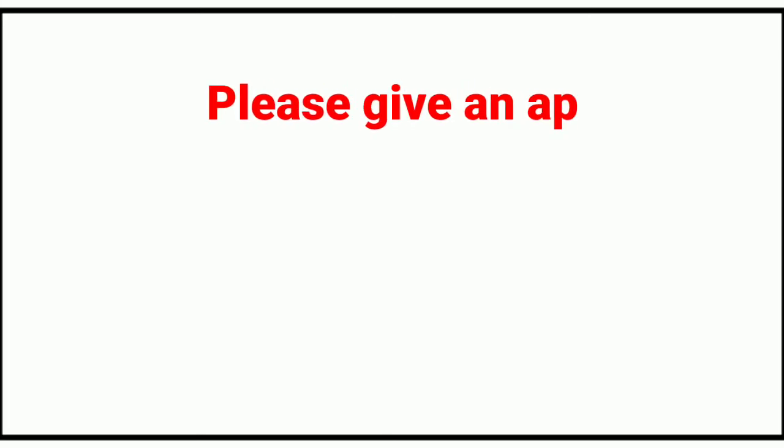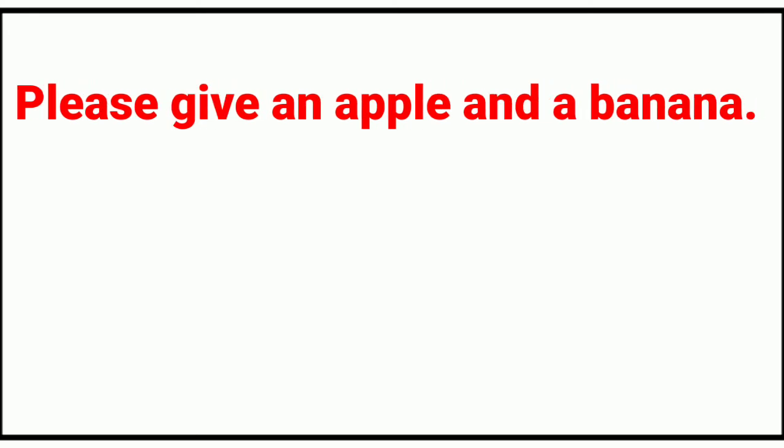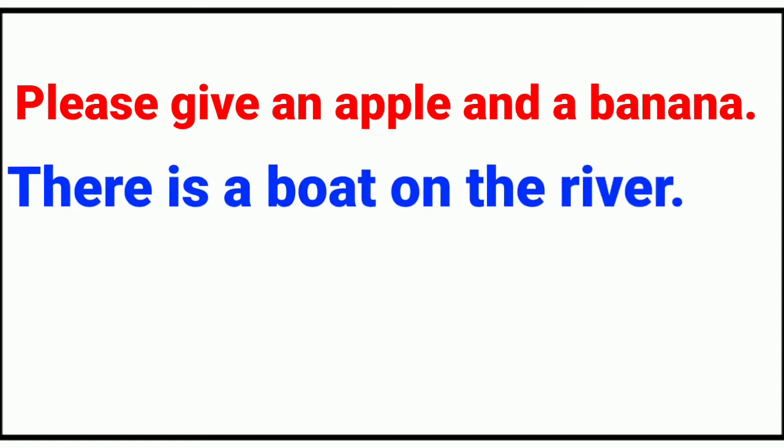Please give me an apple and a banana. The word apple begins with a vowel sound, so we use an apple. The word banana begins with a consonant sound, so we use a banana. There is a boat on the river. The word boat begins with a consonant sound, so we use a boat.